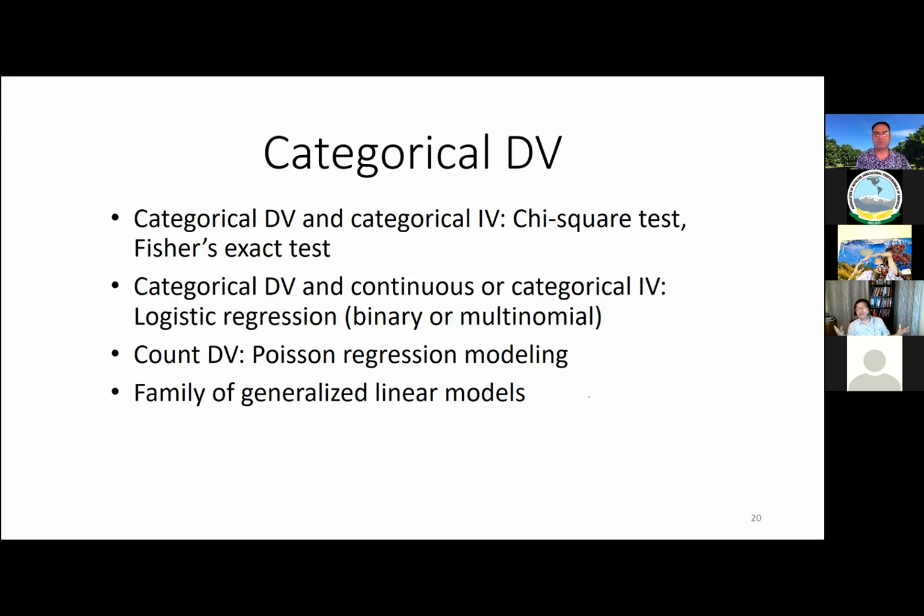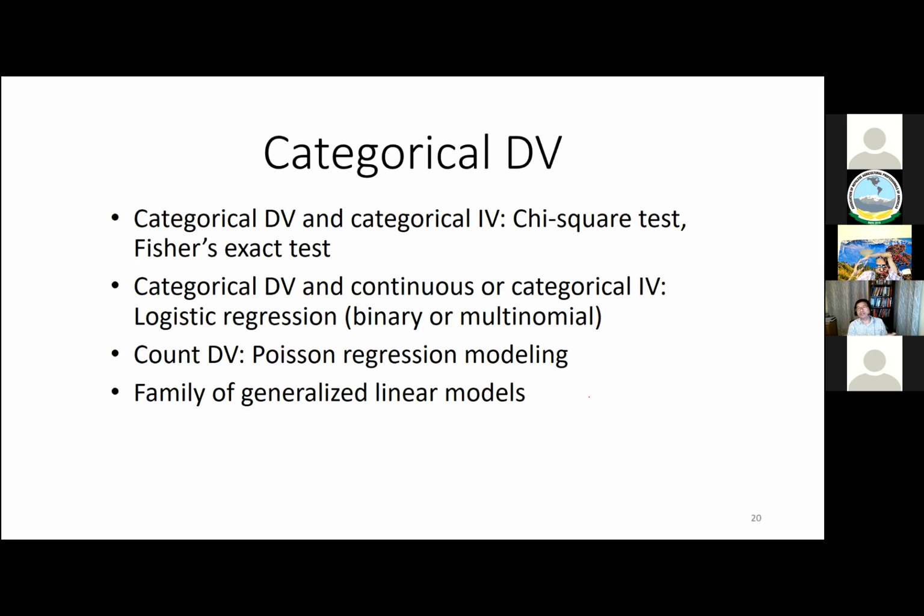What happens when you have a categorical dependent variable? Your outcome is categorical. What we talked about before is basically a continuous type outcome or dependent variable. If you have a categorical dependent variable, then you can use something like the chi-square test or Fisher's exact test, those kinds of things, right? If you have a categorical independent variable. But if you have a bunch of continuous or categorical independent variables, then you'll have to think about doing some modeling, like logistic modeling. So if you have binary data, success, failure, pass, fail, disease, no disease, or something like that, then you would do logistic regression, right? And typically you would report the odds ratio. It's very popular in the social science area.